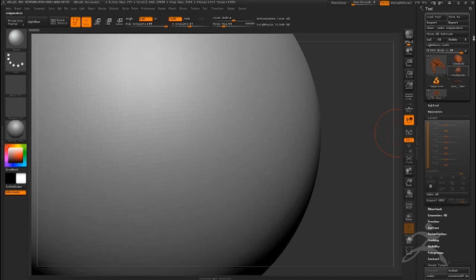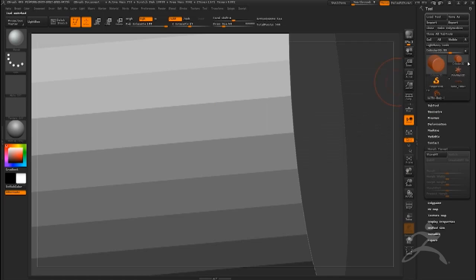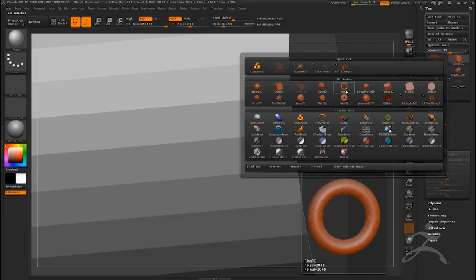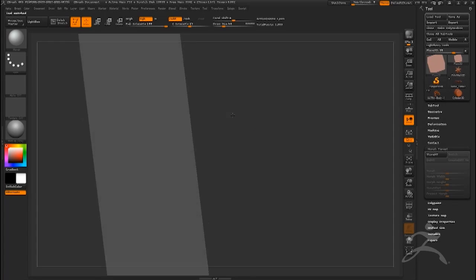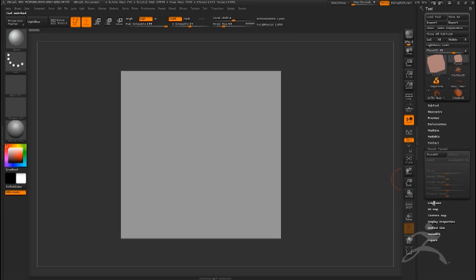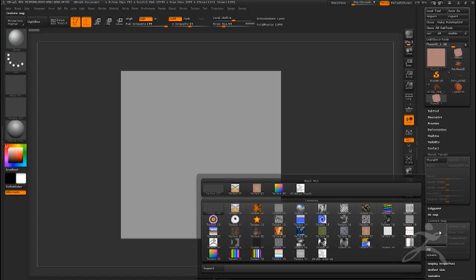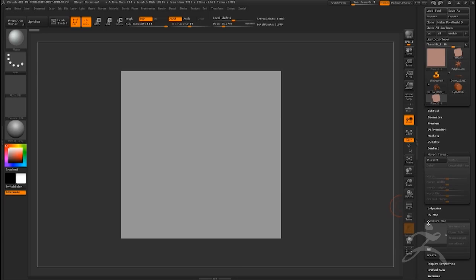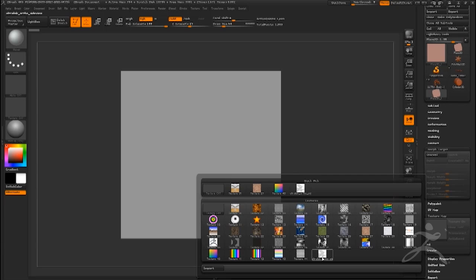And now I'm going to create a simple plane here in ZBrush. You can see that one of the polymeshes ZBrush comes with is the plane. You can start many things from all these primitives. So I'm going to select the plane. It has a basic UV already. So what I'm going to do is apply the image that I just showed you. You're going to import it over there, but you're going to find it under your subtool menu, texture, then click on the icon there. And then you're going to find it here.